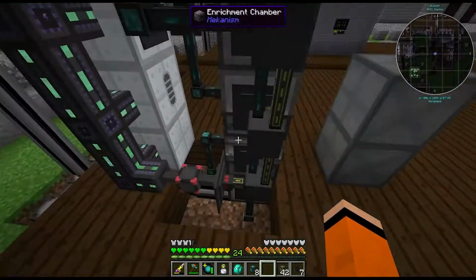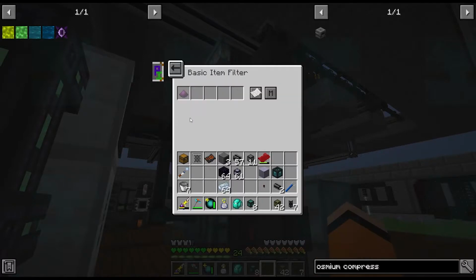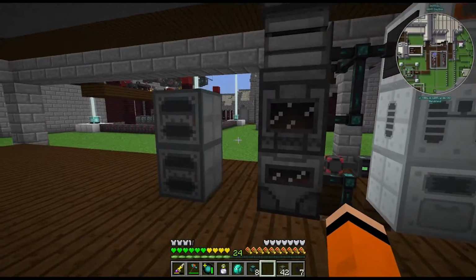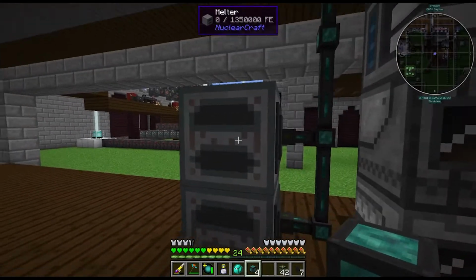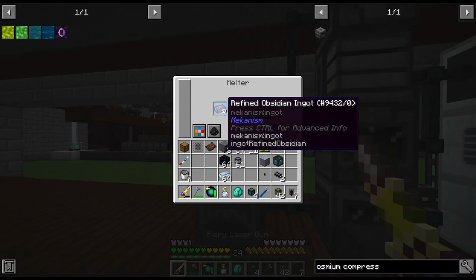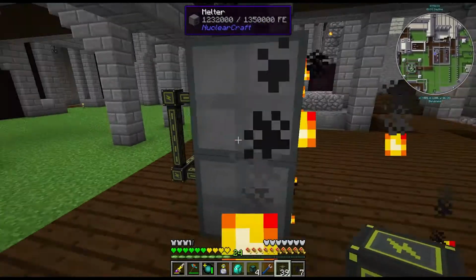The way I have this set up is I just have everything on the brown channel, and then I'm using item filters on each of these to filter the correct things. Anyways, now our glowstone ingots and refined obsidian ingots need to be melted, so we can just output the sides here into the 2 melters. Just like that. So now we have molten obsidian, molten glowstone. These just need power now. So we can run power along like that.